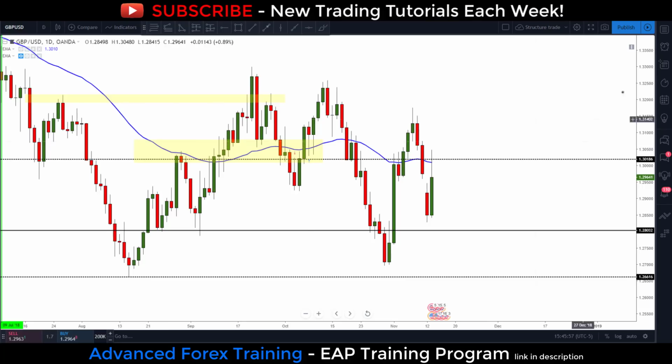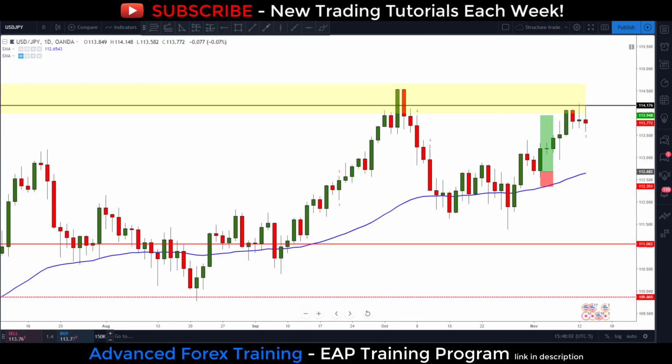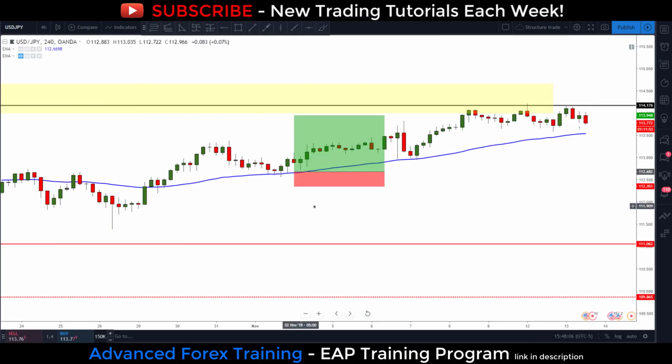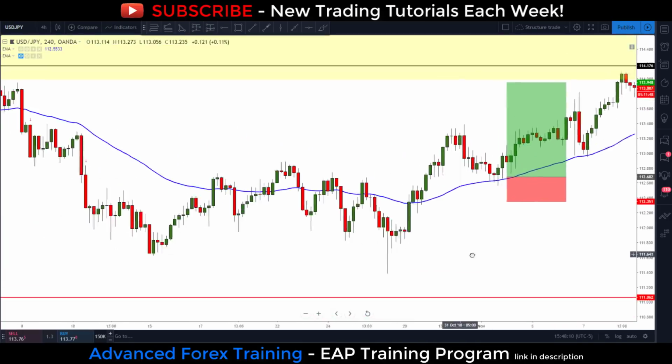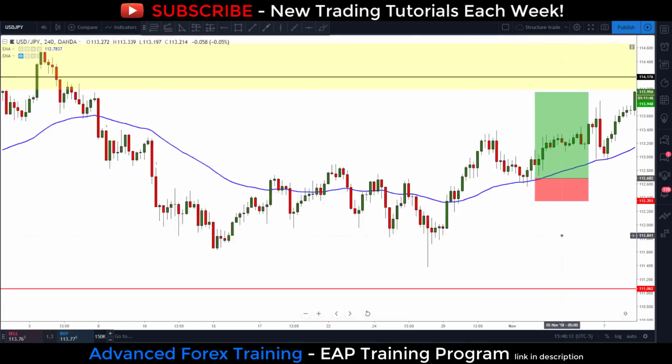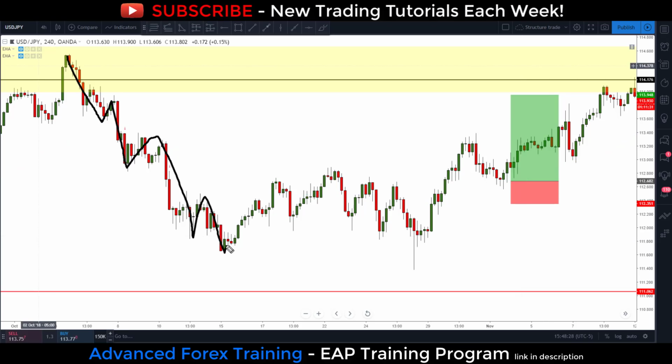We'll take a look at our next pair, which is the dollar yen. We ended up with a long trade out of the EAP last week on this pair. I'm actually going to drop down to a smaller time frame and share that with you guys as well. The same understanding of technical analysis helped with this specific trading opportunity. We knew that we had just reversed trend. Let me show you guys that. We have this downtrend, pushing down, pushing down, pushing down, and then all of a sudden we get this period of consolidation. We also get a break of resistance right here, pushing us into a possible uptrend.